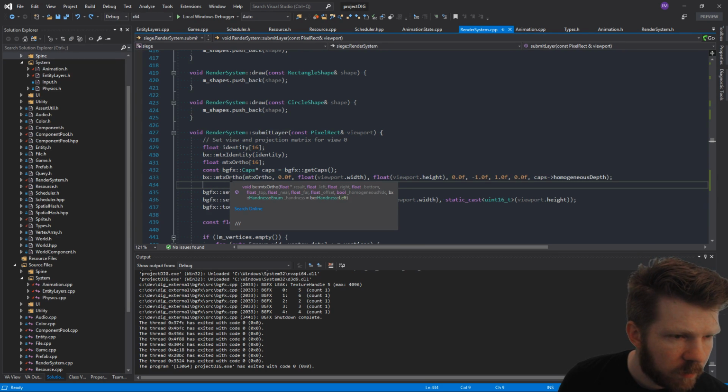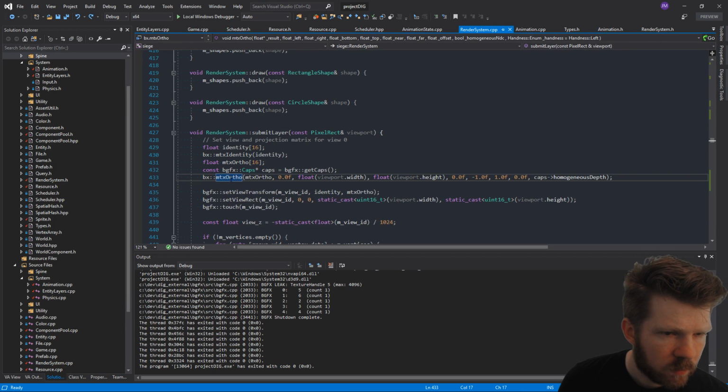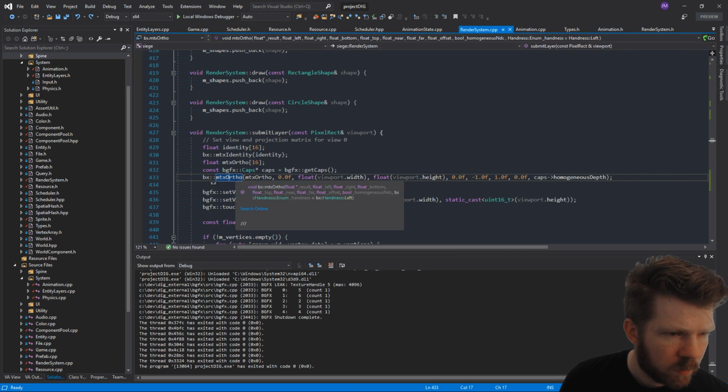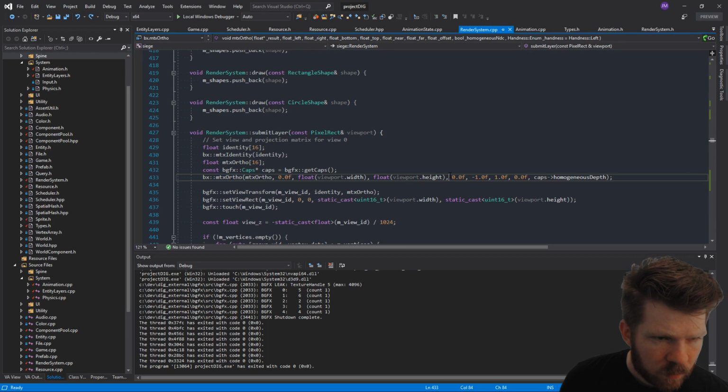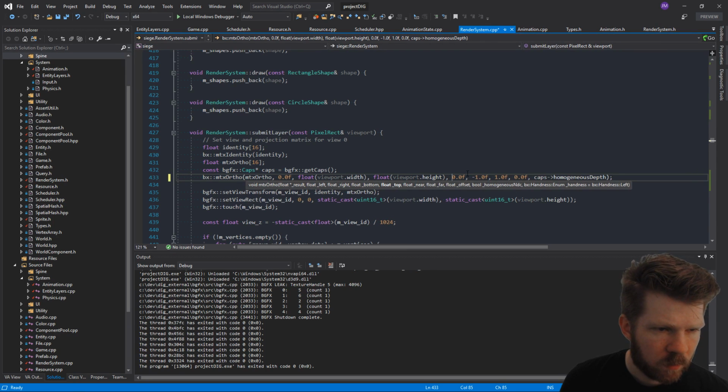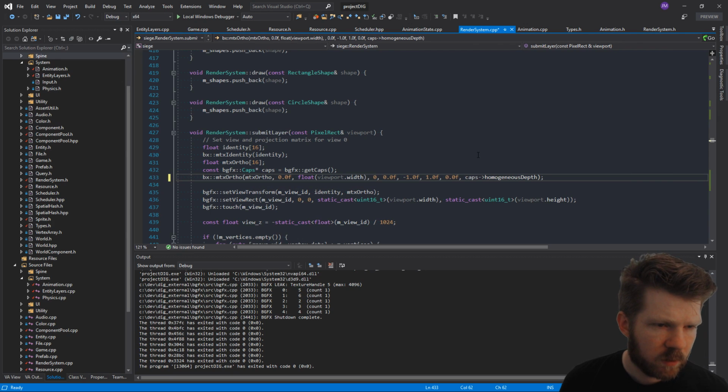Left, right, bottom, offset, up. So this is the top. This is the bottom. So just as an experiment here, what if we flip these?